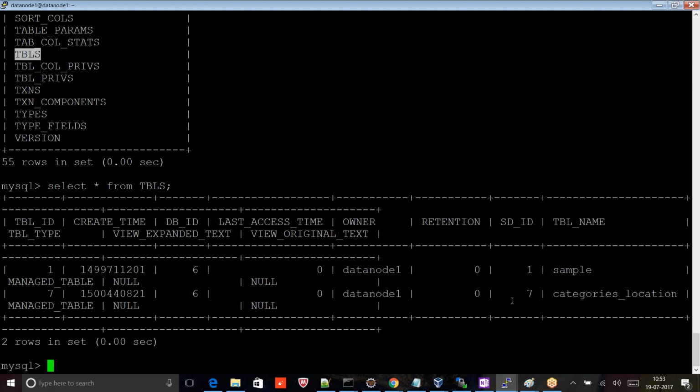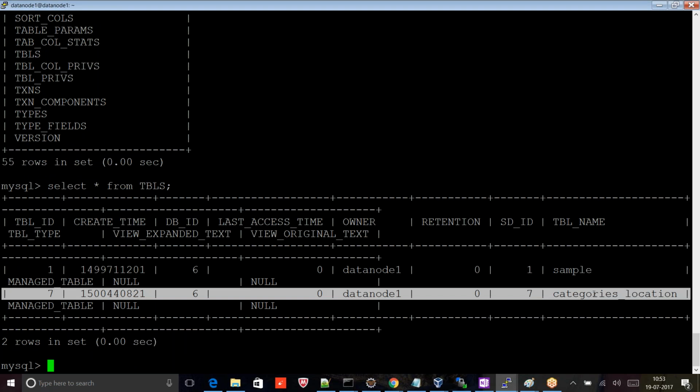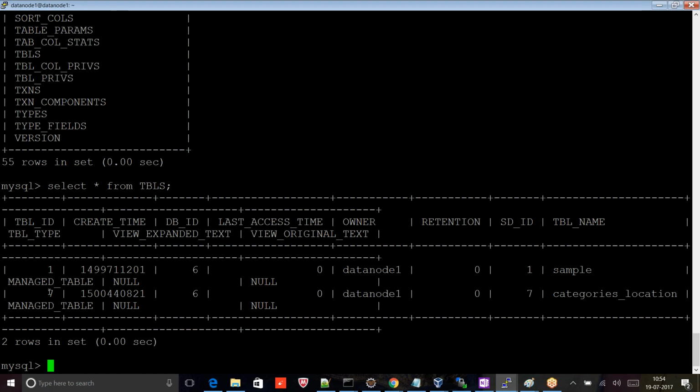Look here, categories location. This is the table I created. It shows the table ID, create time, DB ID which is your database ID, and last access time.